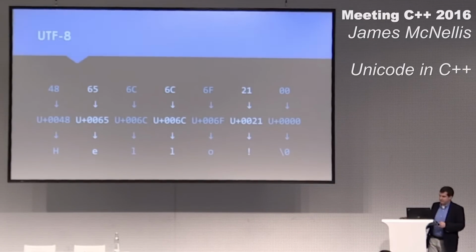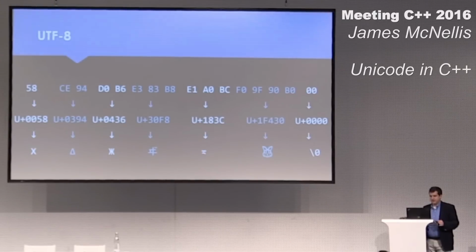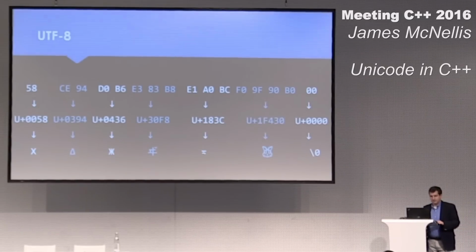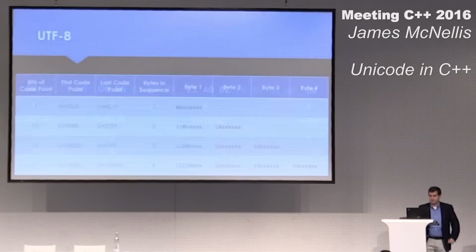So here's an example. Here's our ASCII text hello again, and we can see that we just map the values, and because all of these are representable using a single byte in UTF-8, they just map directly just like they did in ASCII. But of course, we can represent other scripts. So here's part of the string from earlier, and here's what it would look like in UTF-8. And then if we decode it using the UTF-8 rules from the table that we just saw, we map them to their appropriate code points and then to the characters. And we can see here that we can represent the rabbit just like we were able to do in UTF-32.